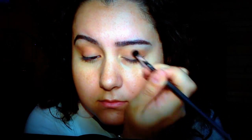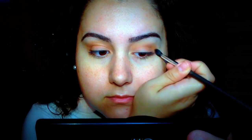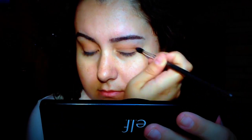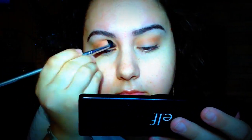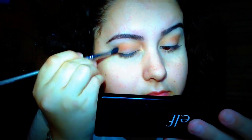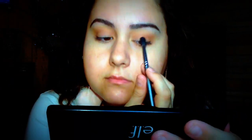I got this brush in a package that I used to get. I used to get free makeup samples. Why do I always say free? It's not free. I paid like $20+ to get sampled makeup to my home, and I would try it out. You get it once a month. There's so many companies out there that do it nowadays. You can look on YouTube. There's so many ways of trying out makeup every month in a package, and they send it to your home. And they sent me this brush and another brush that you'll be seeing later on in the video.